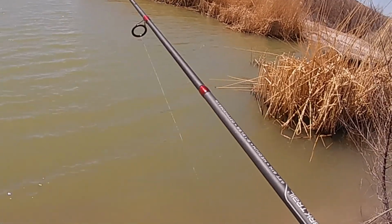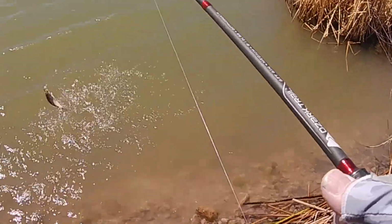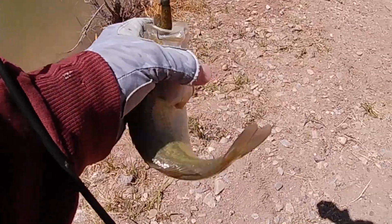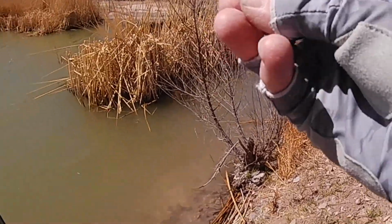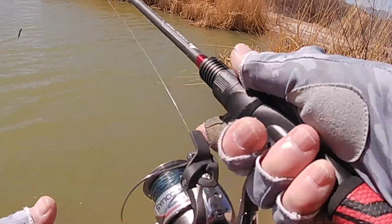Tough getting close to cover like I'd want because of the wind. Oh, here we go, here we go. I got one. Just slowly bouncing it along. It's a baby, but it's a fish. Okay. Number six. We'll take it, no matter how small. Just slowly bouncing that along.